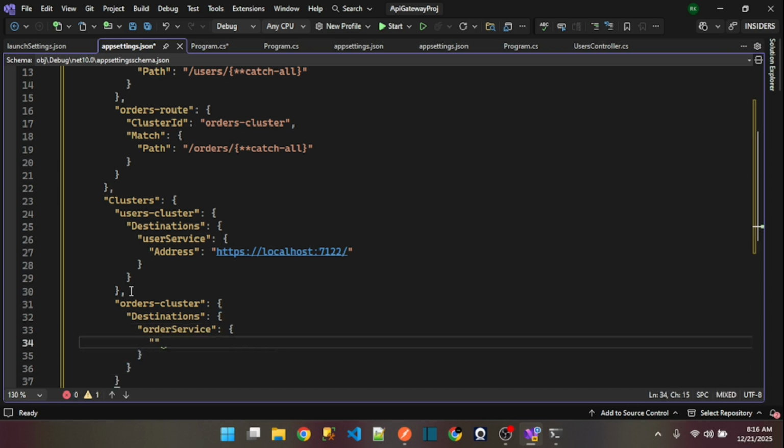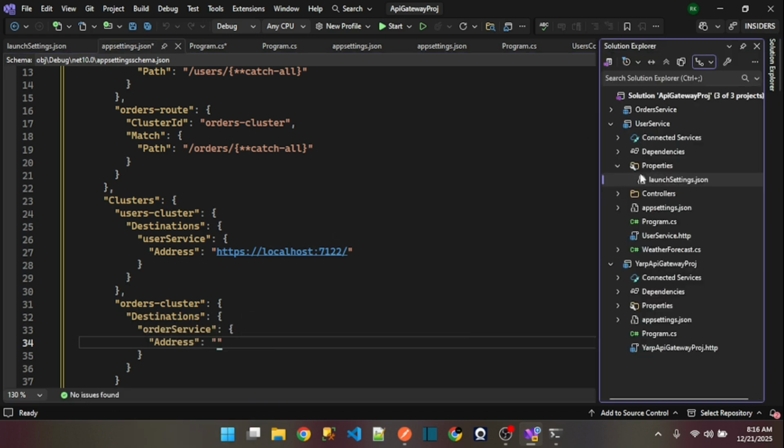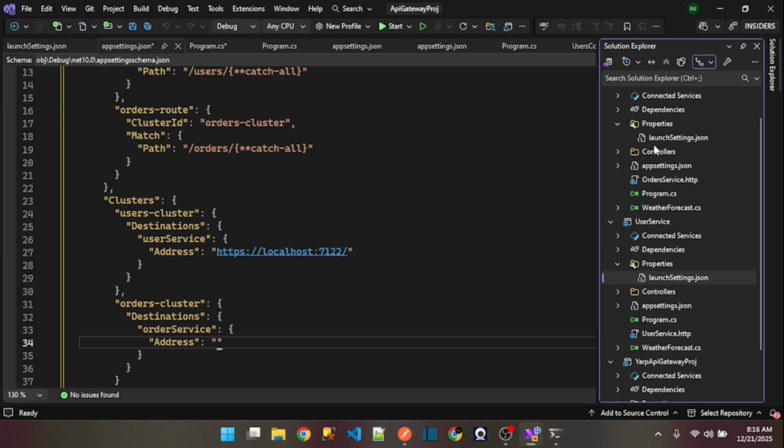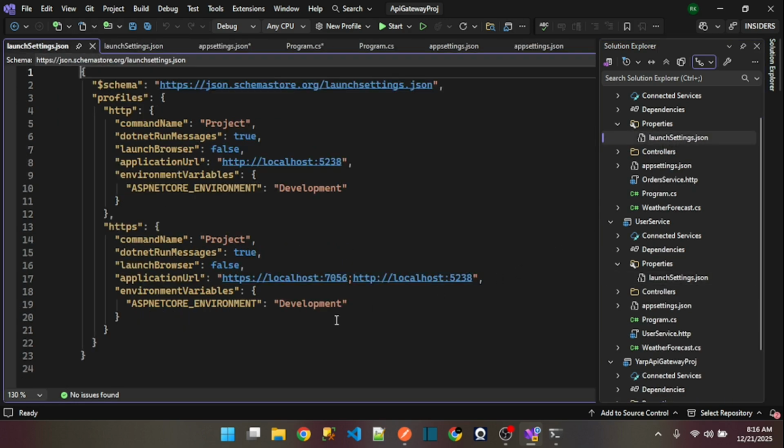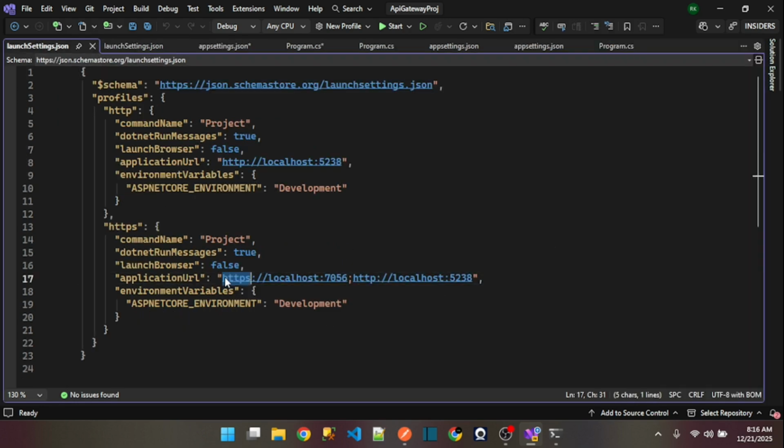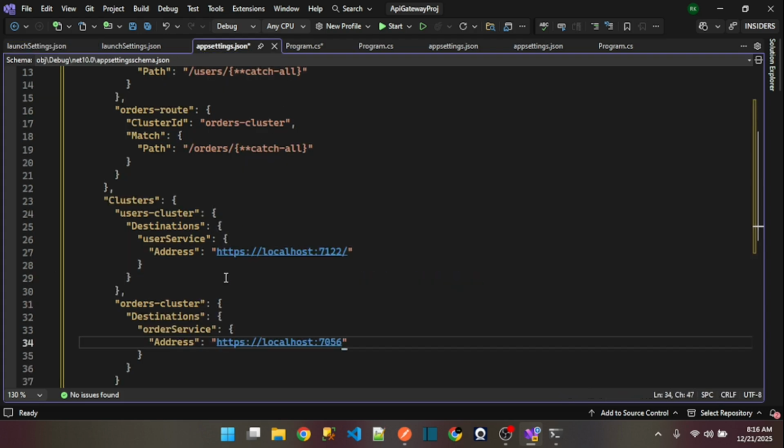So let's find the order services. So go there. This is the order services that we will define here. Go to the properties launch settings, and copy this URL. Superb.